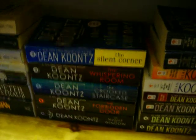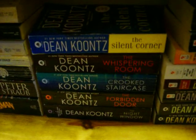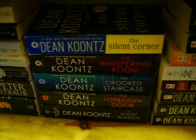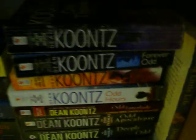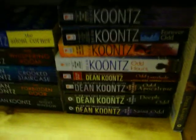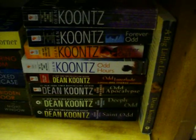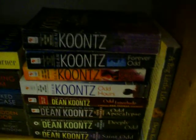And then I read Dean Koontz — he's got his own shelves, but this is my overflow of Dean Koontz and Stephen King here. He wrote this series about Jane Hawke. And Forever Odd — I love Forever Odd. He's an odd guy that sees ghosts and solves crimes. He's also got a book about his golden retriever. And then down there are those stand-alone James Patterson books I showed you.